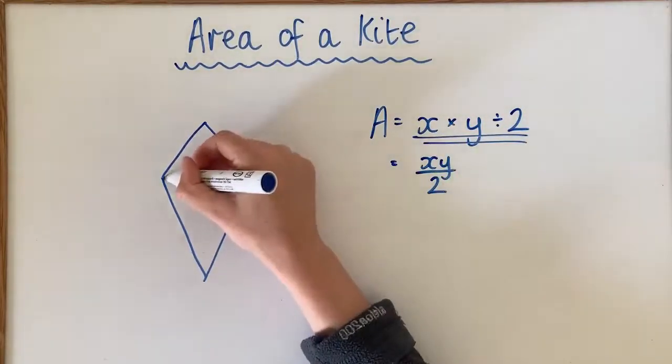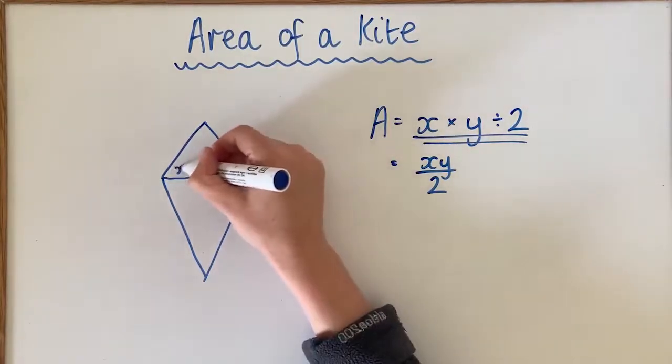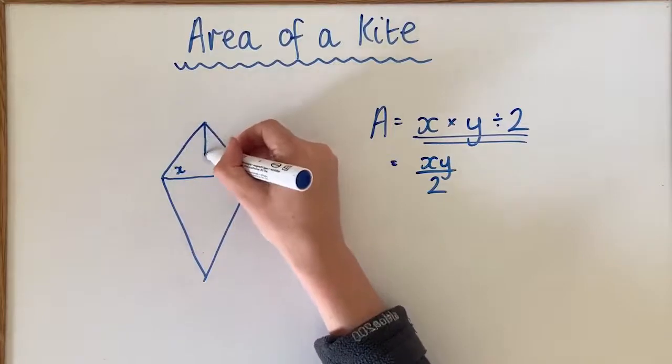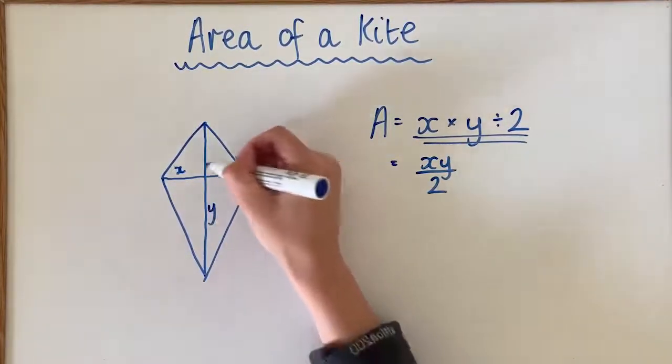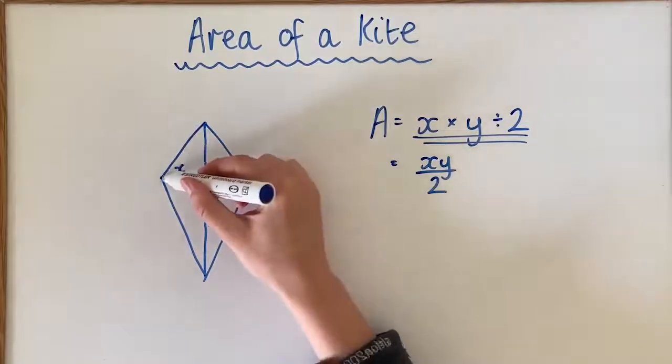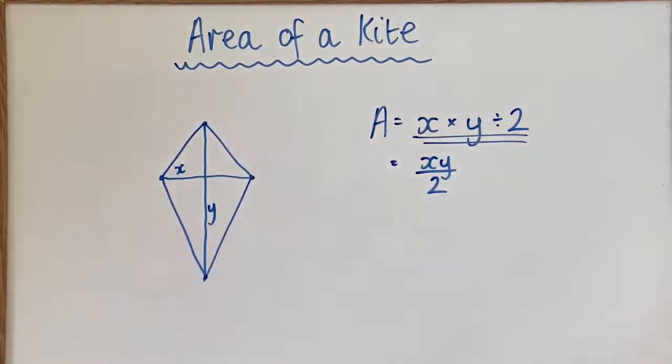Now, x and y are also interchangeable, but generally x relates to one cross section and y relates to the other. It's the whole length from this point to this point and from this point to this point.